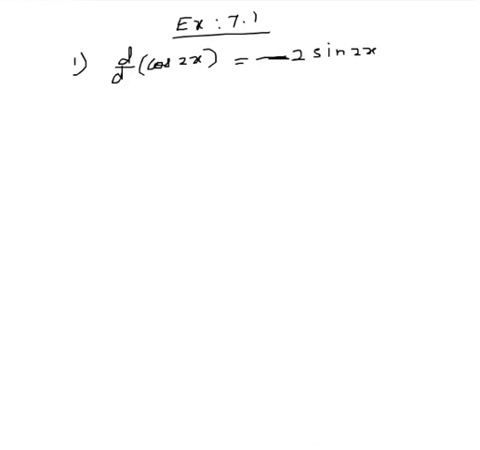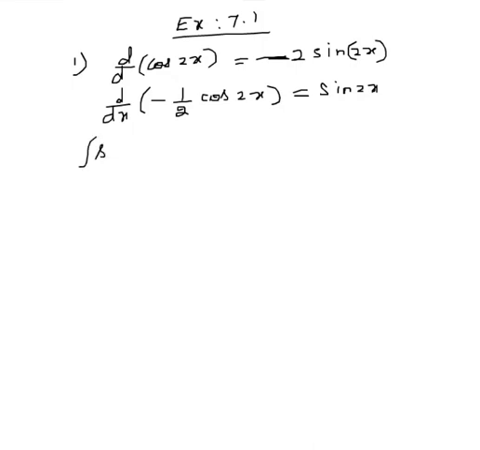Let us start exercise 7.1. Find an antiderivative of the following functions by the method of inspection. So let us check d by dx of cos 2x. d by dx of cos 2x is minus sin 2x into 2, the coefficient of x, chain rule. Therefore, d by dx of, bring that 2 to this side, so minus half cos 2x is sin 2x.